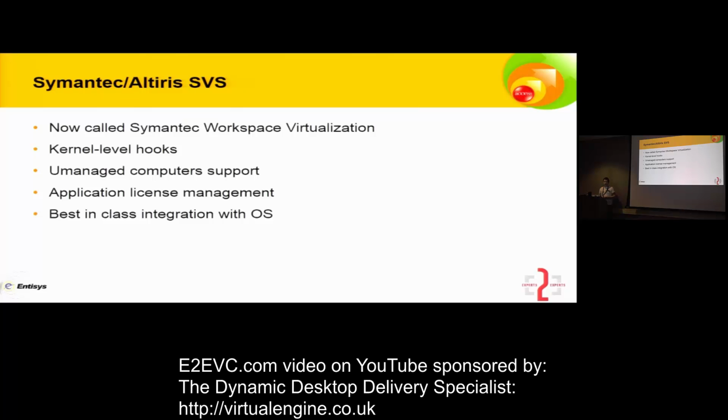They do everything on the kernel level. This product was previously known as Altiris SVS. Then Symantec renamed it a couple of times, and as every product that was acquired by Symantec, it has some issues. Everything that was cool and great before acquisition may fail. It's my experience with Symantec. I don't know, for some reason they're trying to break every product that they acquired.